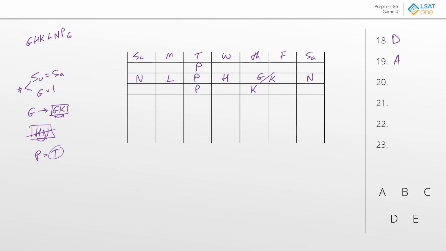I mean, worst case scenario, we can split this later on with G on Wednesday and G on Friday, but maybe we have enough to kind of run with it for now. So the question itself asks, each of the following could be true except, so what right now cannot happen?